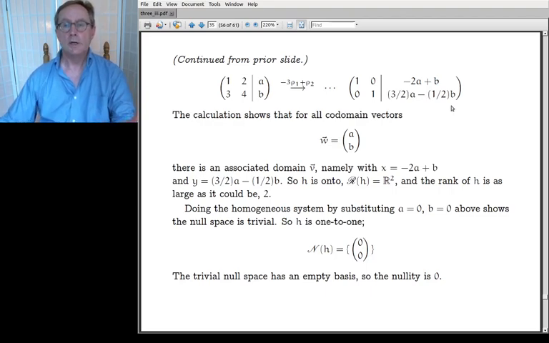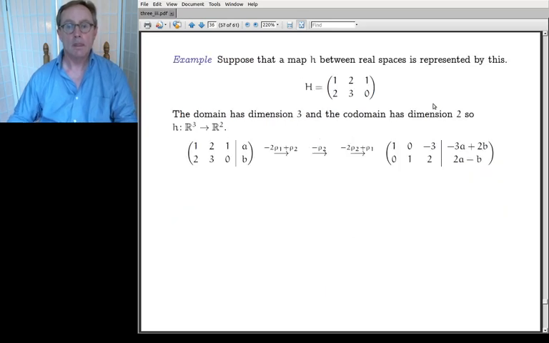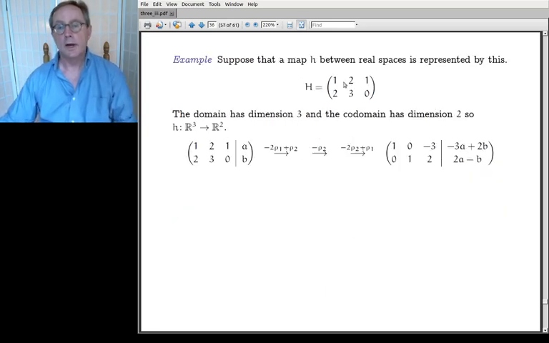I wanted to illustrate that you can do one Gauss's method here, and then for your null space take A to be 0 and B to be 0 and get sort of a second calculation for free. But there's nothing wrong with the rank and nullity calculation either. Here's an example that isn't square. So suppose I have this for a representation, and I do the calculation that I did on the prior slide, except I do it with this non-square example.